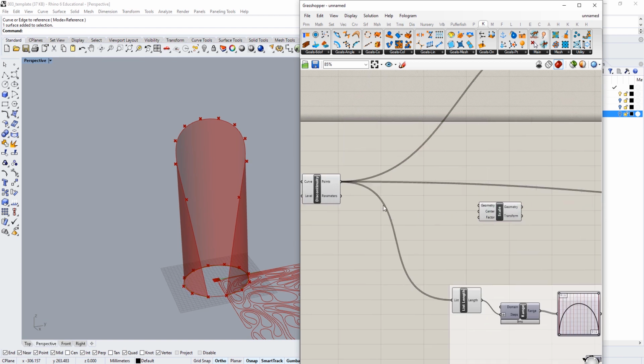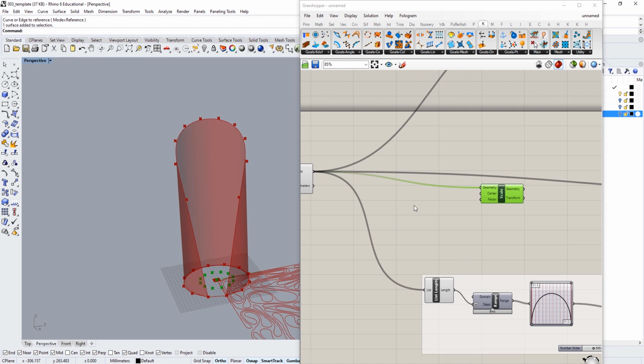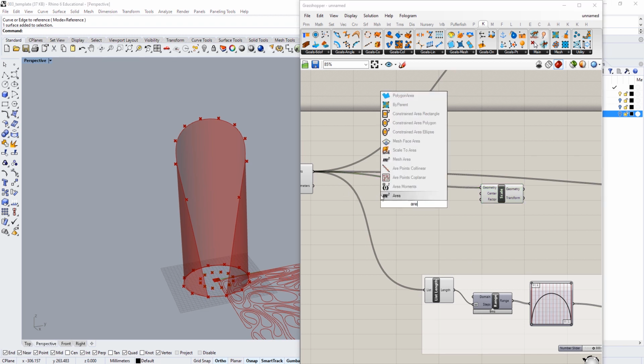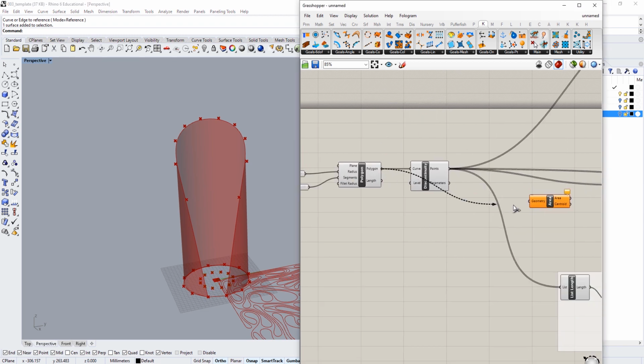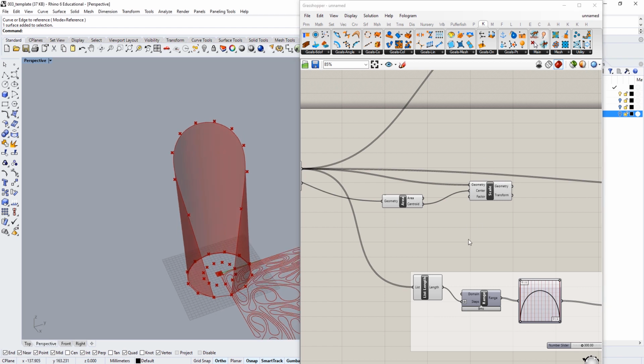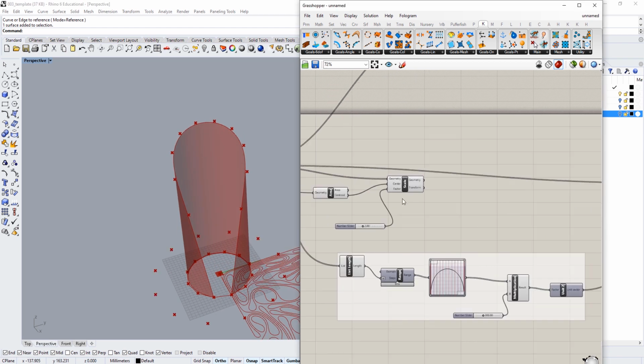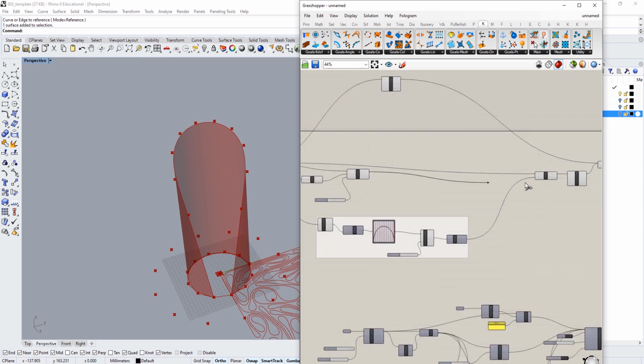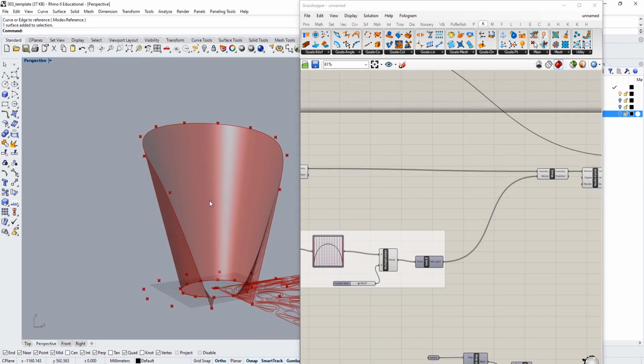The geometry I'm going to scale is all of these points here. I'm going to scale these from the center point, so I'm going to find the area of this polygon, and I'm going to scale from there. And the factor I want to scale by, we could go ahead and do just a 2.00 to begin with. What we're trying to do here is essentially do something like that.